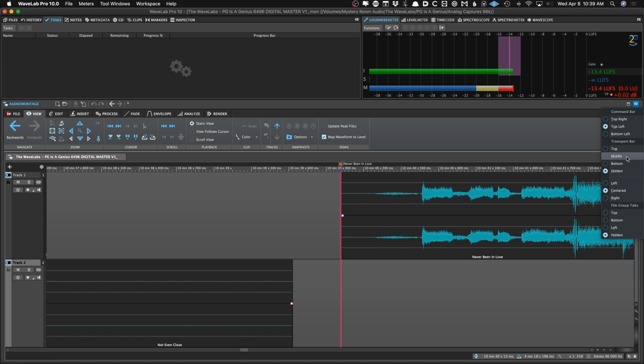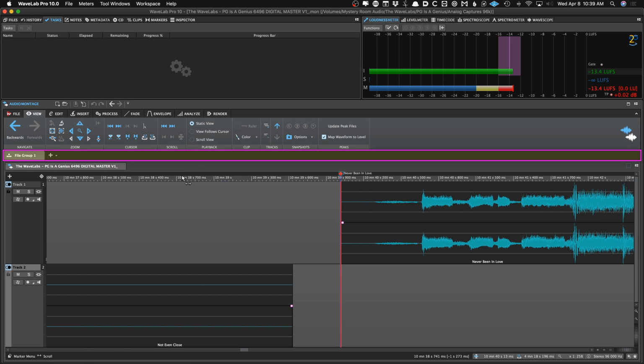The other thing new users might want to hide is the file groups. There's a way that you can have different groups of files open, and it's basically like an extension of your tabs. So it's just a way to have a lot of files open and stay organized. I tend to not have a lot of files open at one time because of how I work, and I'll explain that.